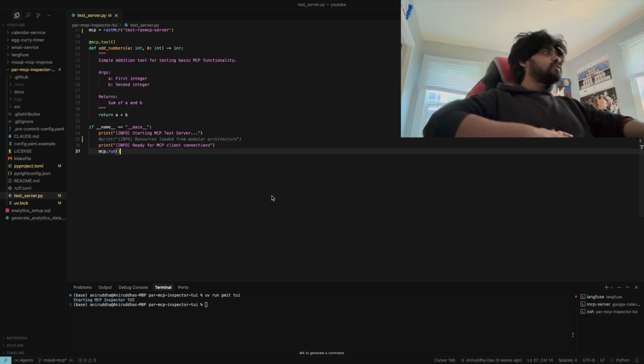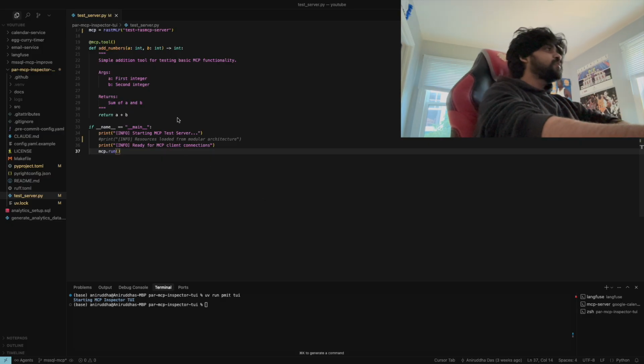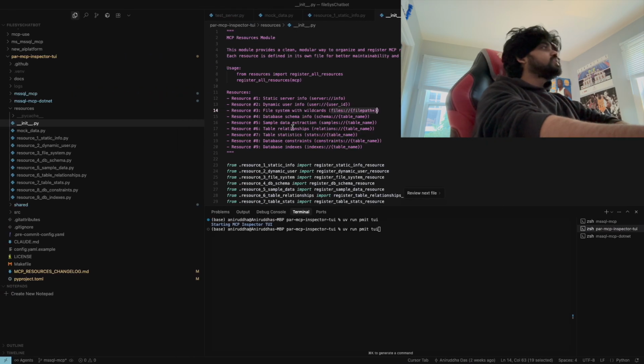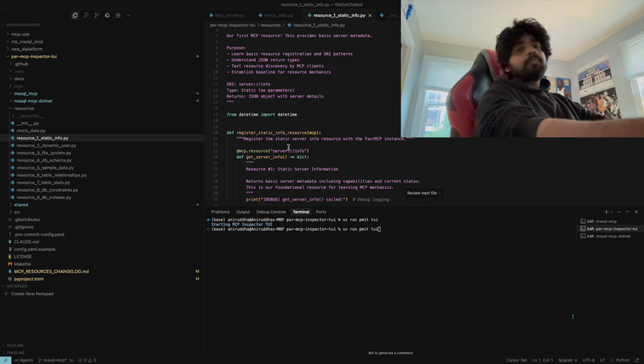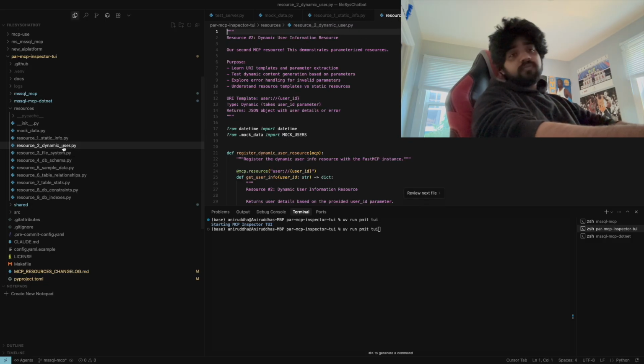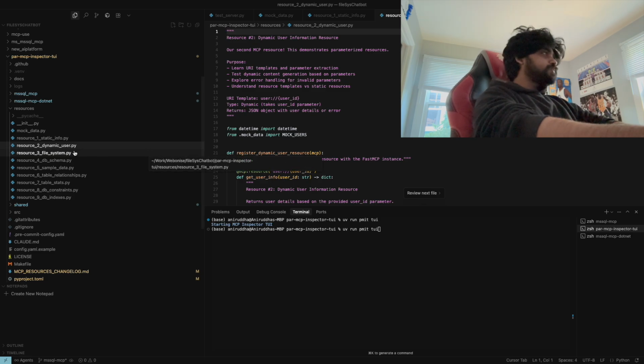Static resources, just to give you an example from some of my previous work, look somewhat like this. They're not parameterized. Essentially, it's all hard coded, right? Template resources, on the other hand, allow you to pass resources in a parameterized manner. For example, and we'll look into this probably in the next video, not in this video, you will see that we have a wildcard parameter here, user ID, which we are passing in to get the corresponding user details from that resource.